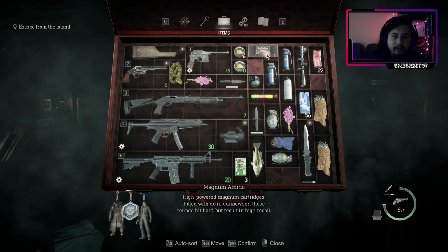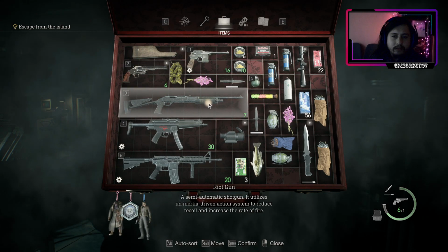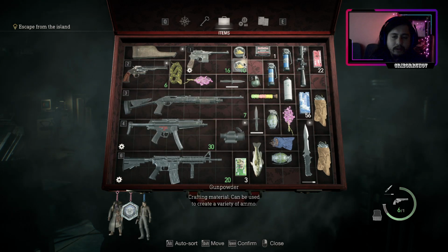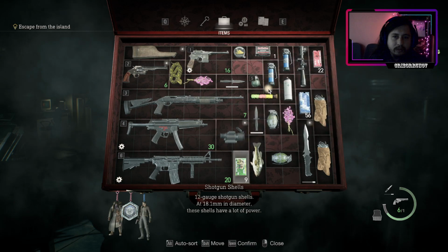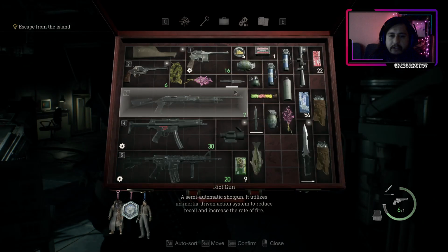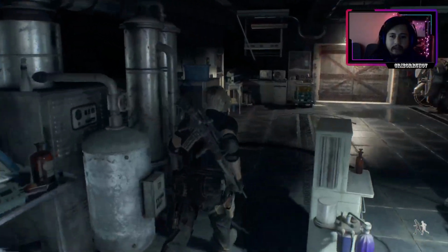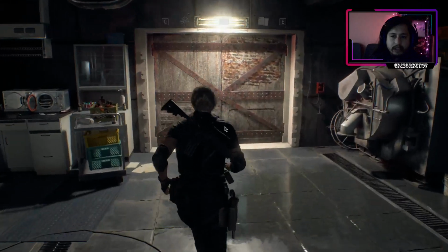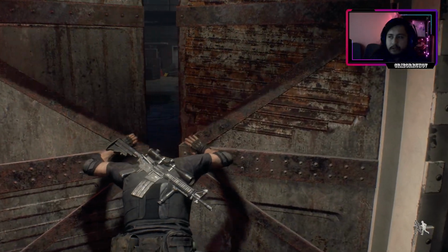Now let me just keep crafting. Oh, I still have one magnum bullet. Okay, that's nice. But I want to create more shotgun bullets though, because I don't have enough gunpowder for another batch of magnum bullets. I'm just gonna keep it like this. It's not like I used that magnum that much. It's probably just gonna be against the strong enemies only.